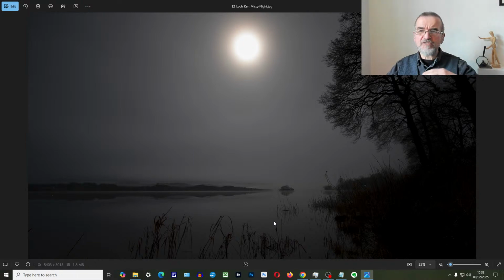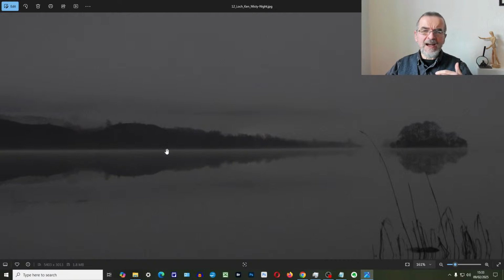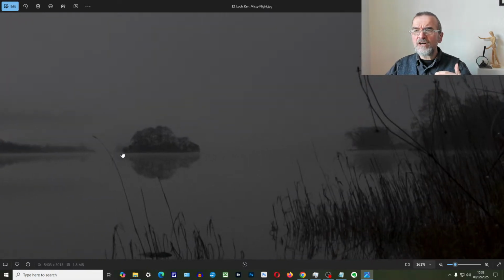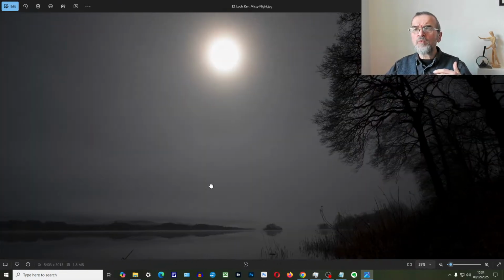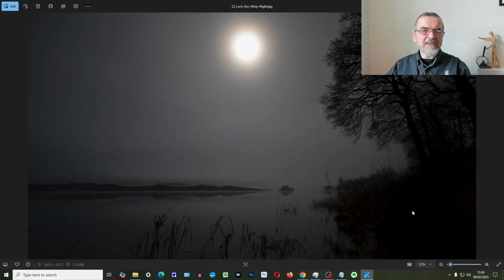It had been misty driving through, but then the mist started to lift a bit, but not completely. So we end up with this wonderful absolute mirror reflection on the loch, with the moon hazing through it all. It becomes very, very atmospheric. So a lot of fun to be had with that as well.